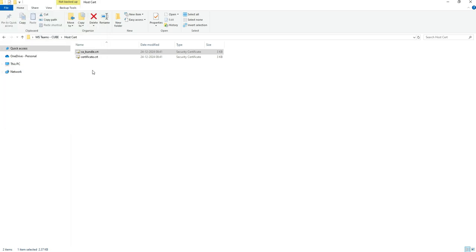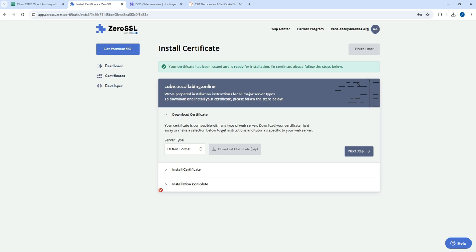But I'm sure I'm going to hit an issue where I'm going to put this CA bundle file, right? It might not accept this host certificate just by this. I might have to get a root certificate as well in order for this file to work. But we can test this out. We'll see how to resolve this. Okay, let's go back here.